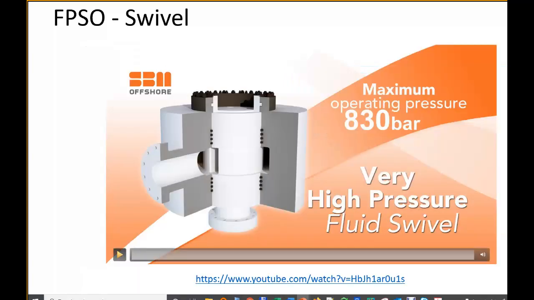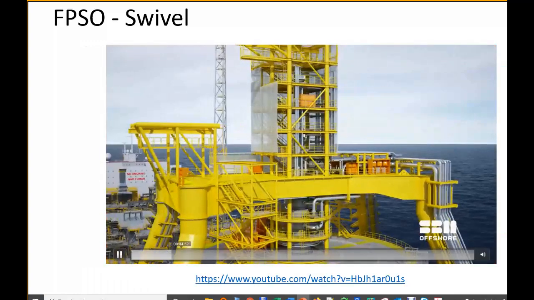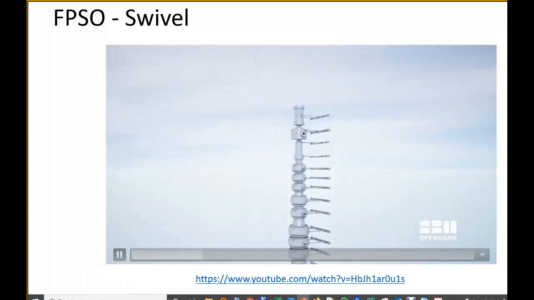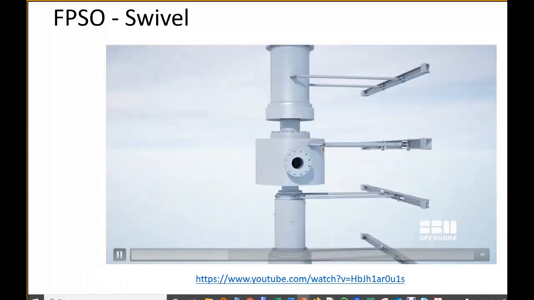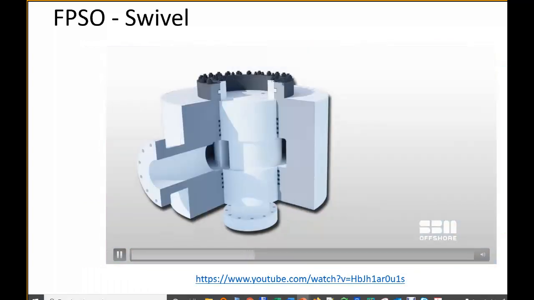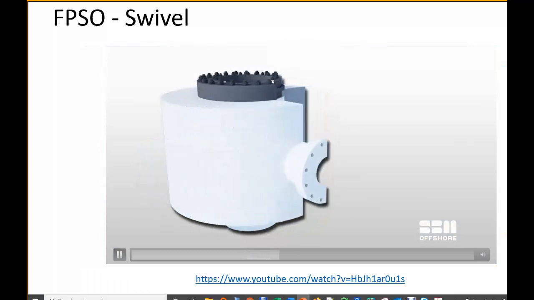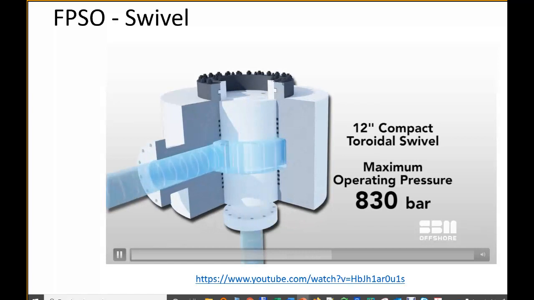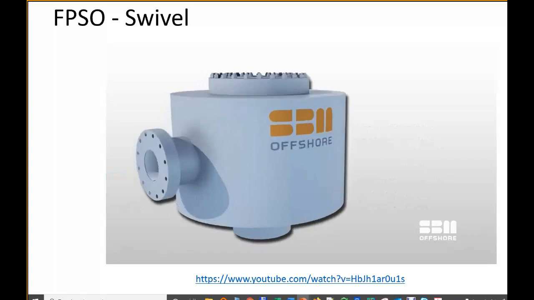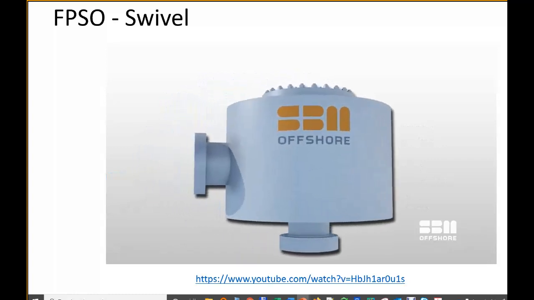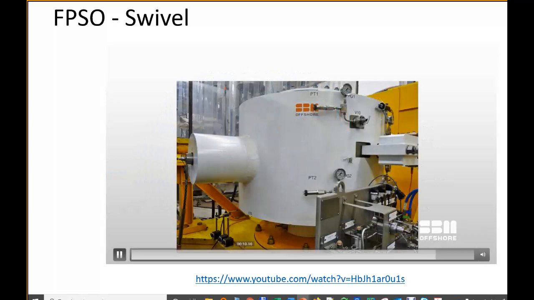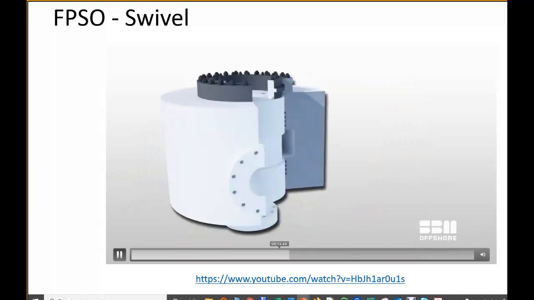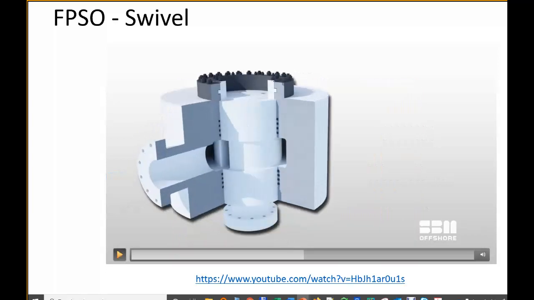That's another more detail on the swivel, how it looks like. It's a high pressure swivel, and they show you all the different connections they have, but let's focus now just on one. The fluid goes in the center, then goes outside through this hole. This is how the real thing looks like, and the swivel can actually be a problem if you design it poorly.